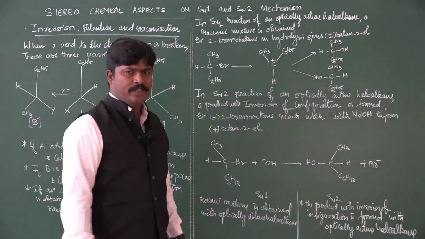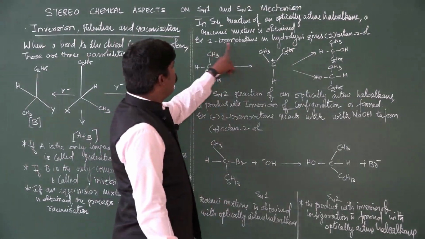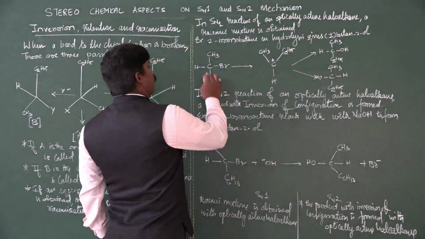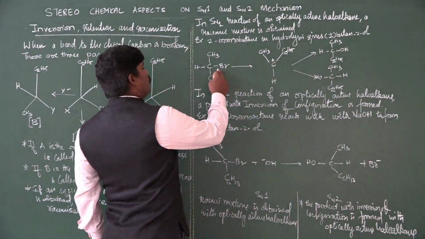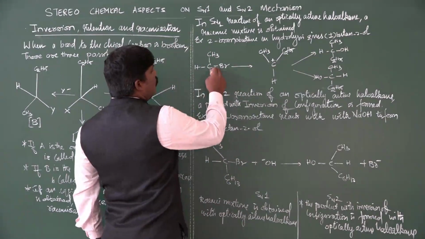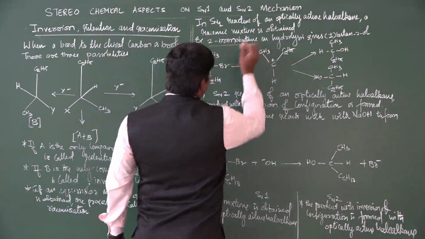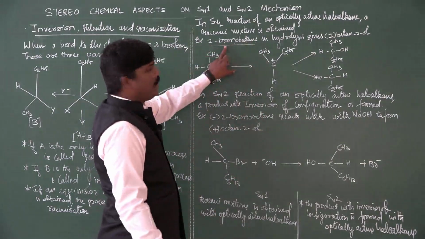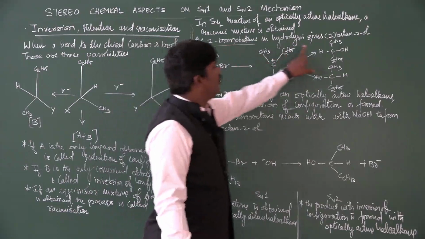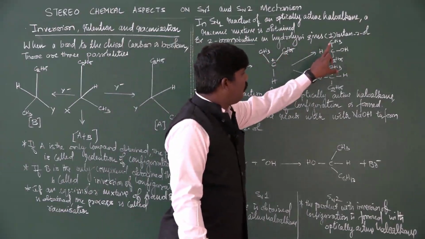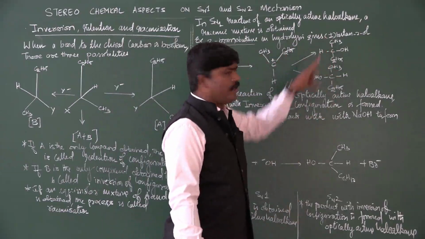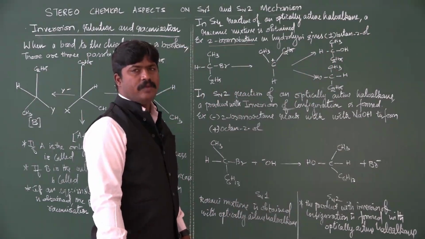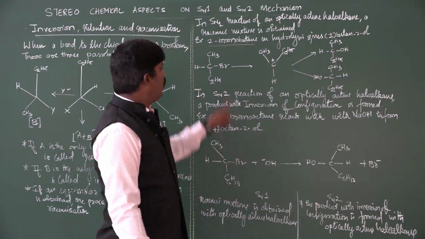Same thing is going to happen here. If I take an example of 2-bromo-butane, that is carbon 1, 2, 3, 4, with bromine on the second carbon, 2-bromo-butane on hydrolysis gives plus or minus butan-2-ol. When the word plus or minus comes, this undergoes a process called racemization, or we call it a racemic mixture. Now what happens in the first step?